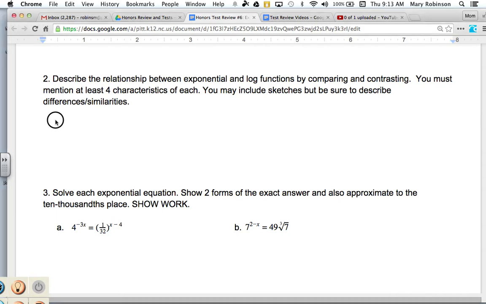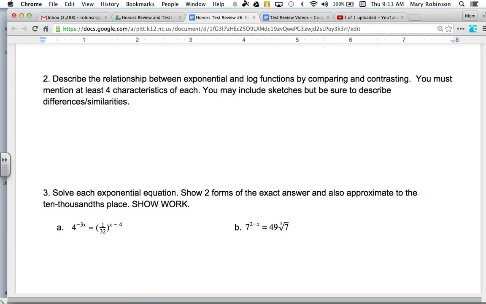I'm going to go ahead and type since it's quicker than writing by hand. So one of the things we can think about in terms of one of the 4 characteristics is we should have a good understanding of growth versus decay for each function. And so in this, I don't want you to explain why they are inverses. I want you to explain the characteristics that exist because they are inverses. So one of those might be, again, talking about how you know when it's growth or decay, but the effects of the value of b on those functions.